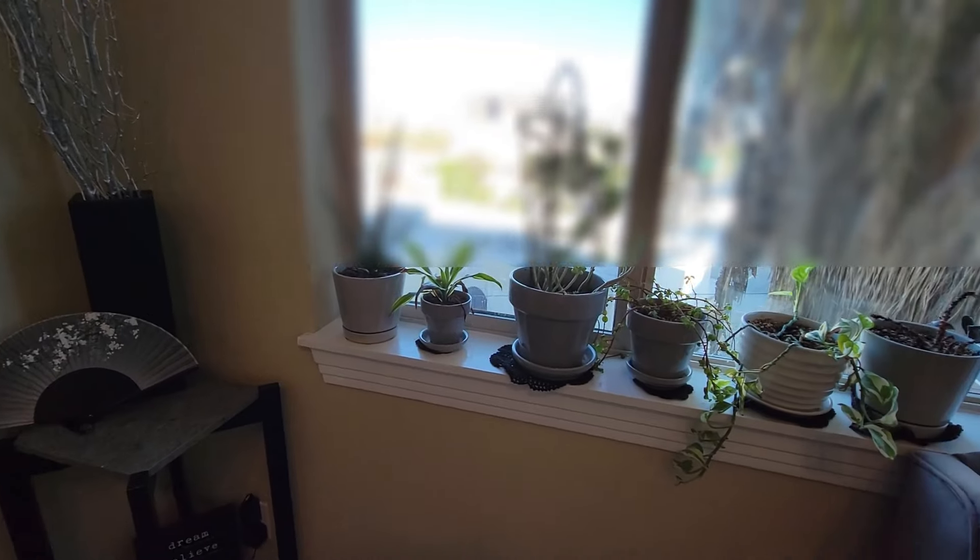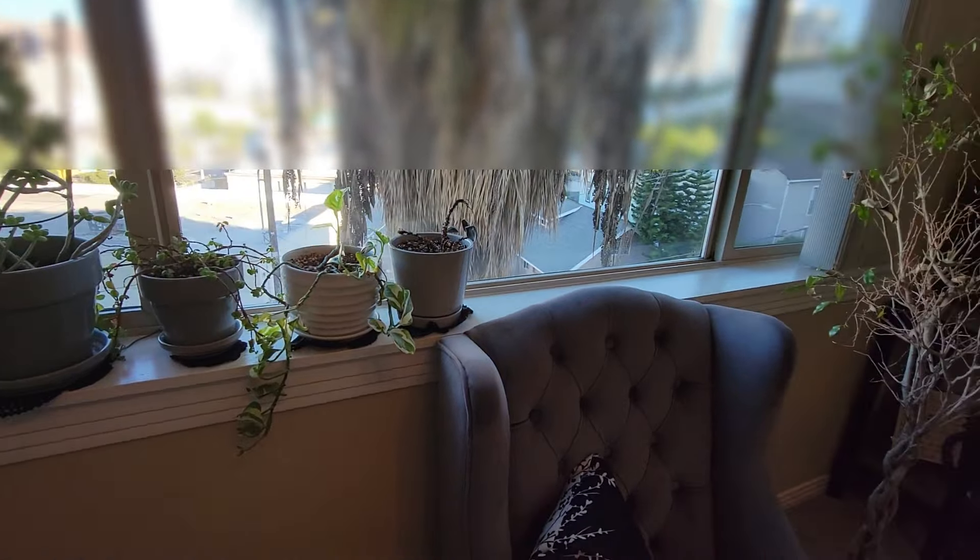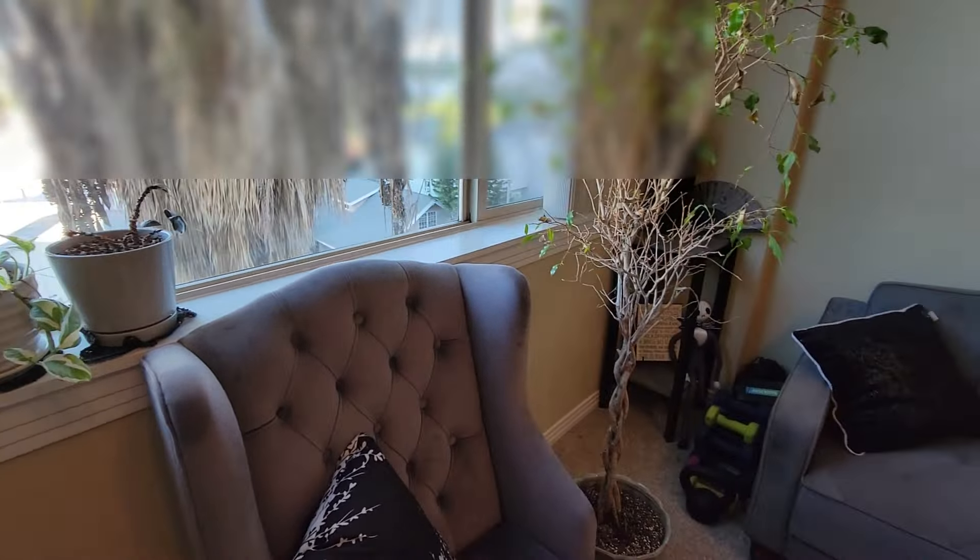I get so many compliments on this metal art on the wall, and honestly I believe it cost me about 50 bucks. I'm really good at finding things that look expensive but aren't. I should also point out it's extremely hot right now in LA, so a lot of my plants are very thirsty and need help — but they'll come back to life, trust me, they always do.